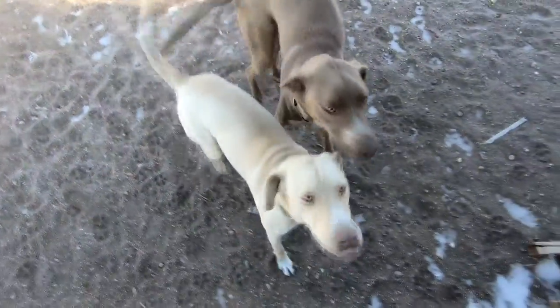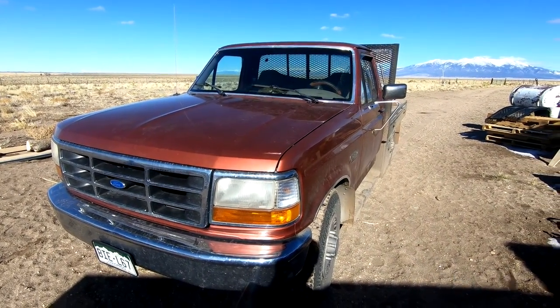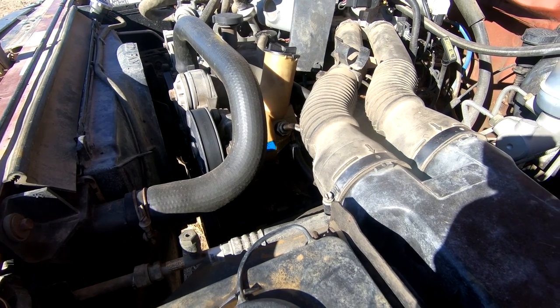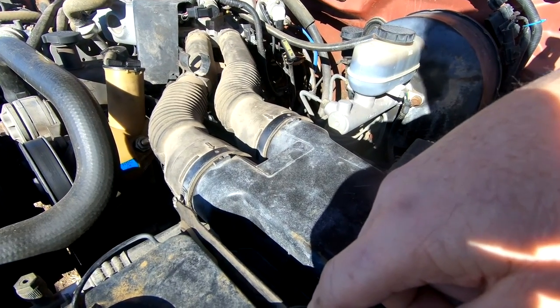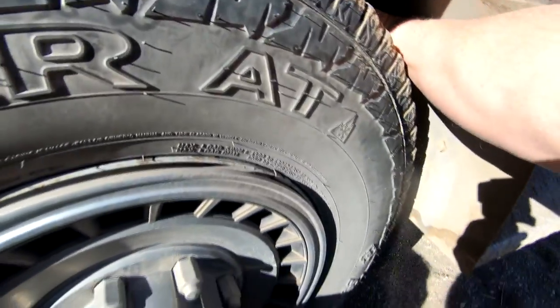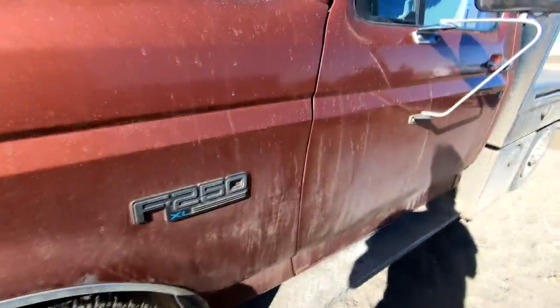Well hello doggies — Roscoe and Reba! It's been a week since we last looked at Rusty. We still have a small leak here with the power steering pump — I think I just need to unscrew that and replace an O-ring to fix it, and I have the O-ring for that. I was backing this thing up the other day and heard a clunk, and I looked in here, grabbed the wheel — I could tell it was on the left side — and I was able to just move that wheel, which is abnormal. So I found the problem.